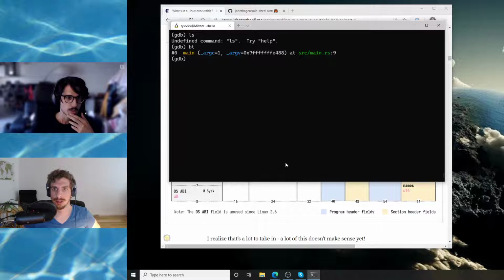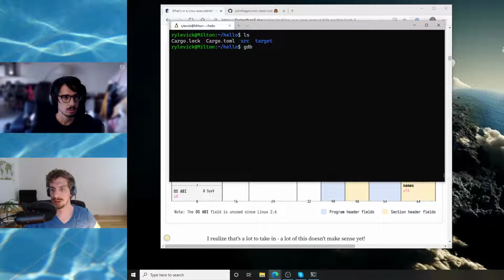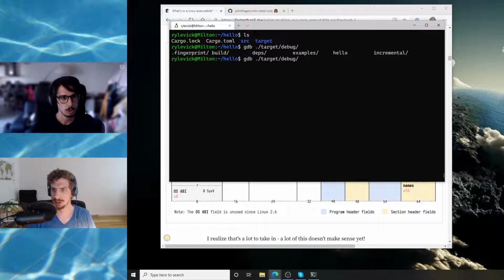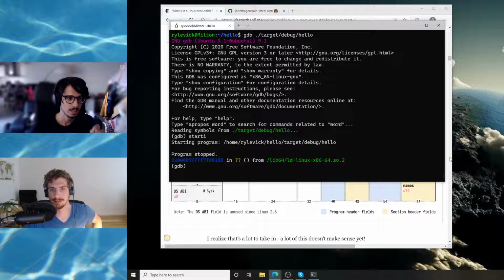So yeah, ls doesn't work. It's not a GDB command, but backtrace does. You know what a backtrace is? It's like when a function calls another function, you put it on the stack, and then you get a stack of calls. We were talking about unwinding. It's like going down the stack, but when you call a function, it builds up the stack. And so the question is, did we actually start at main, or did we not? And the answer is no. Sorry to spoil it for you. The answer is, if we do starti, it's going to break on the very first thing that it knows how to break on, and we're going to end up somewhere else.